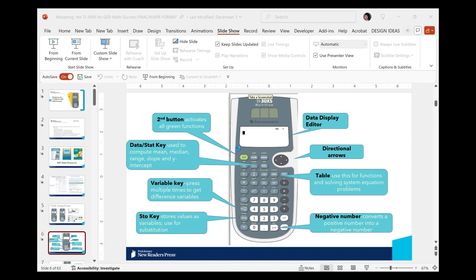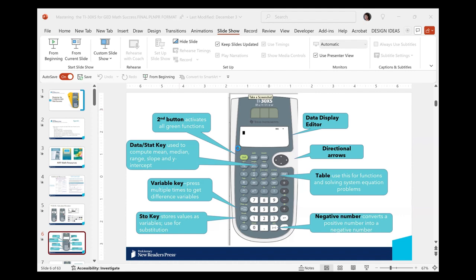Additional keys that we are going to practice with today, and I just want to be sure that you all are familiar with where these are located. These are going to include this fraction key. So this is the N over D key. Please locate that on your calculator. There is also a fractions to mixed number key. Keep in mind that we either have to put in a fraction that is a mixed number first in order to convert it, or we have to put it in a mixed number to be able to convert it back to a fraction. Either way, that key is located here, and you will need the second button in order to activate that.